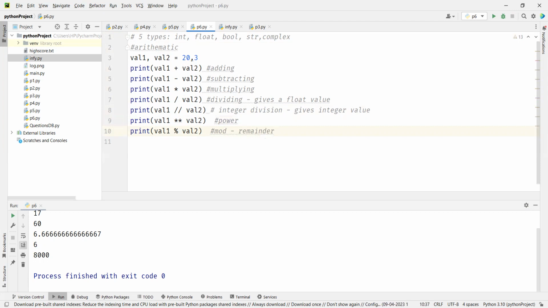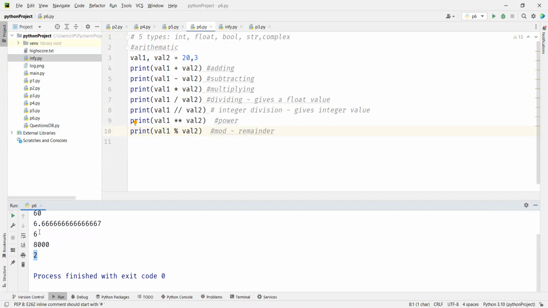If you divide 20 by 3, you get 6.666. 6 into 3 is 18, the remainder is 2. So modulo will give us the remainder. You see it is 2. When you divide by an integer value, whatever is left is given as the remainder.